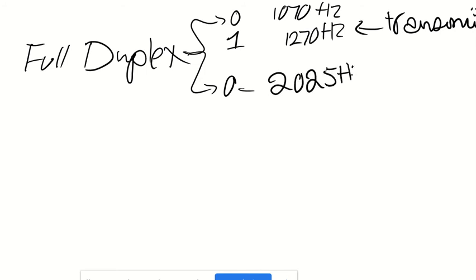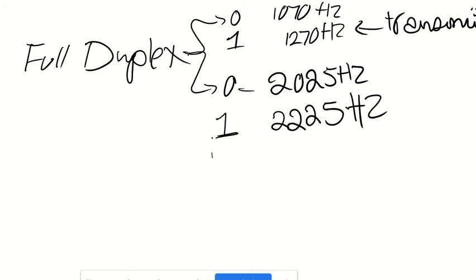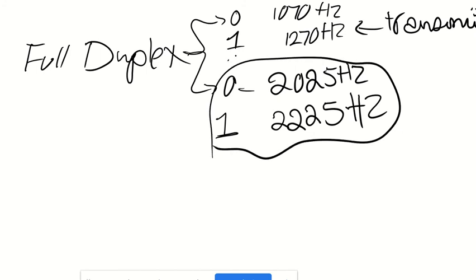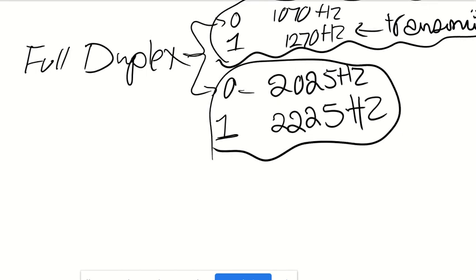225 hertz. I talk about these numbers because then I want to show you what's happening inside the modem. So, and then 1 would be 225 hertz. Feel free to interrupt me if you don't understand anything or you have any question. So that will be for my transmit, that will be my original signal. That would be my answer.